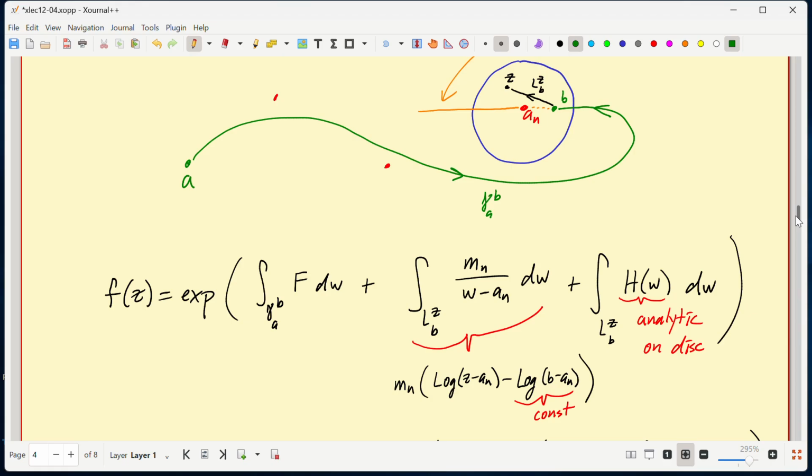Well, let's see. The function was capital F, and that capital F had the principal part mn over w minus an, and therefore the rest would be an analytic function, which I'm calling h. We started off with the principal parts being the mn. We prescribed the principal parts and solved the Mittag-Leffler problem to get a meromorphic function with those principal parts. Perfect. And so those two motivating things lead to something that works beautifully.